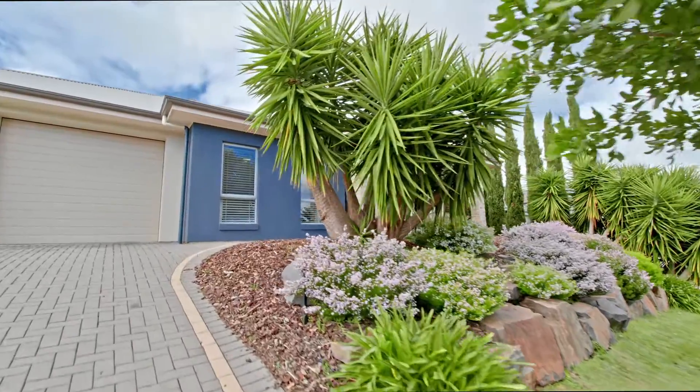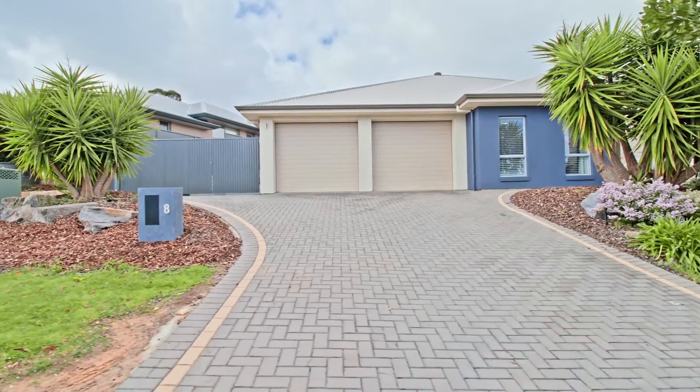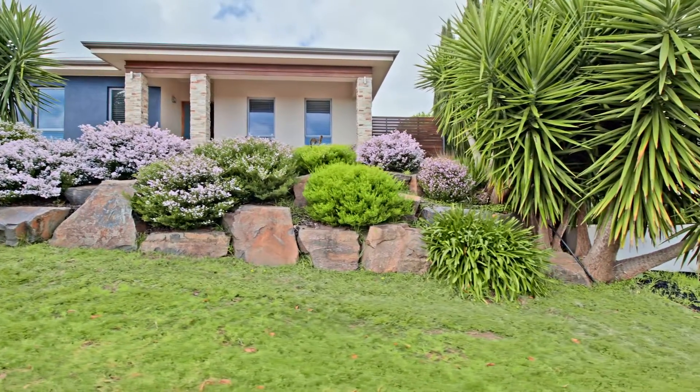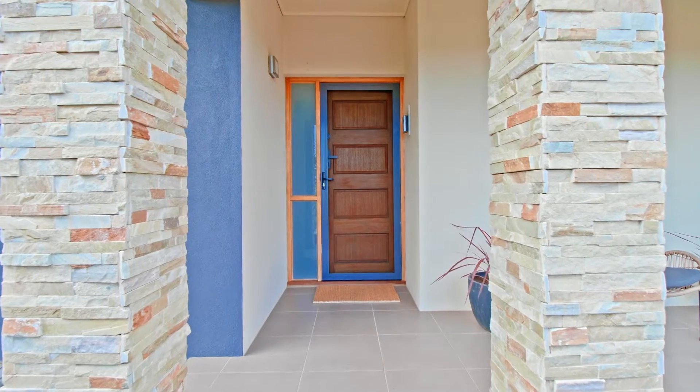We're attracted to the hills lifestyle — I'm so glad we're here. Every time I drive up the hill it's just like leaving the city behind and moving into almost a little village area, so we absolutely love it here. We're just building two minutes down the road because we love the area so much.